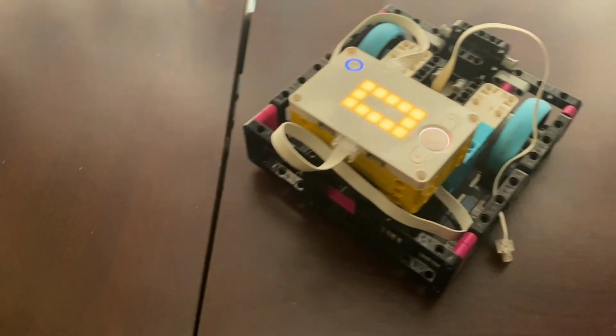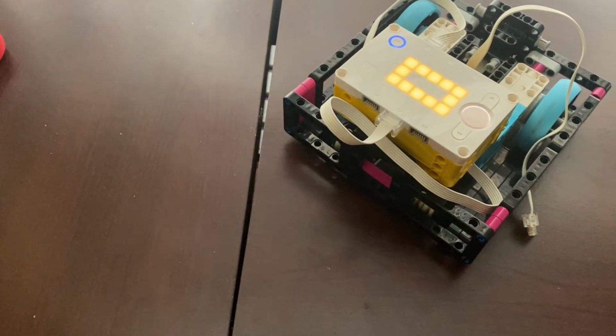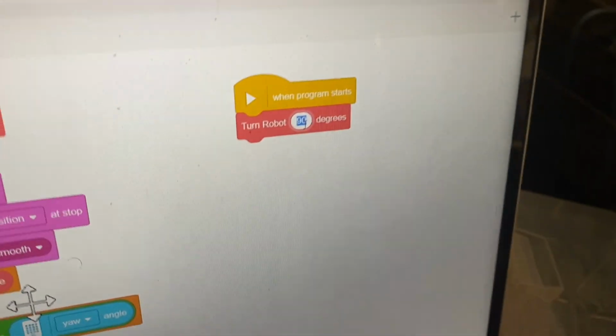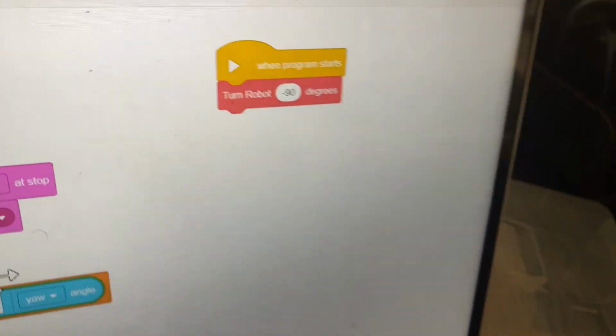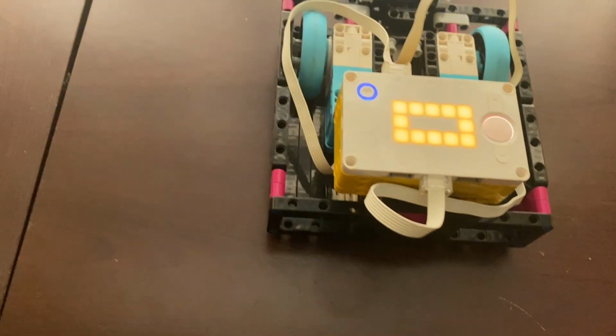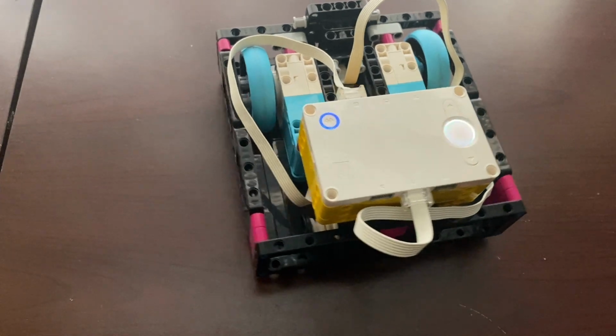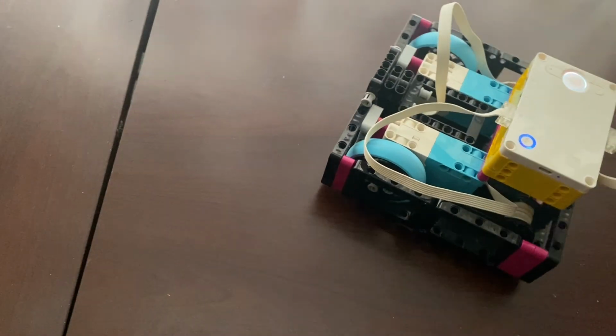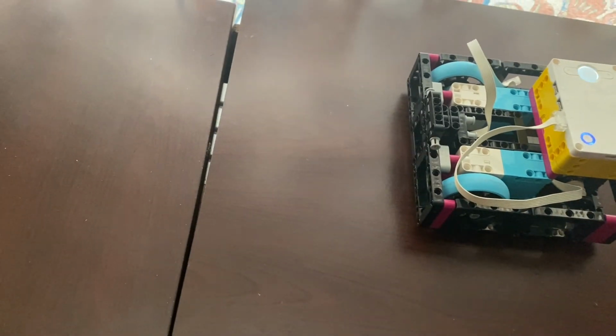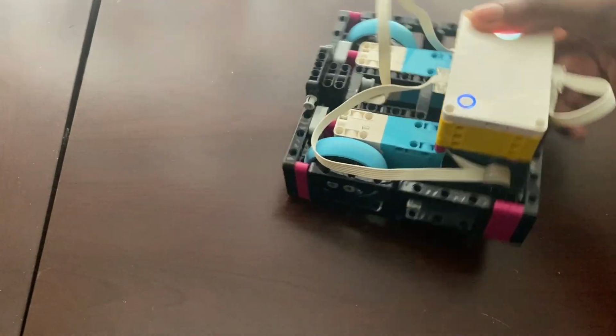The last thing I'll show is it turning a negative degree. So we were turning right. Now I'll show you how to turn left. For that, we just type in a negative value, like negative 90. Oh, I forgot to change my P constant. It should be about 0.6, but you got the idea.